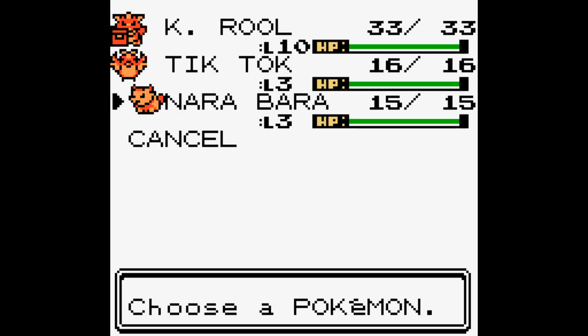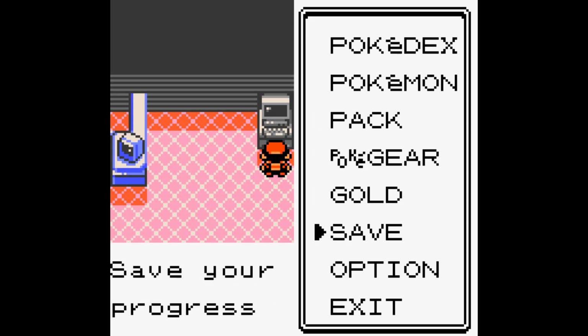We want TikTok above Nerabera. We might put Nerabera in the PC, I'm not 100% sure. I usually don't keep Centret. It's usually K-Rool, TikTok, and then it's usually my starter, Totodile, Hoot Hoot, and then Rattata until I get to Violet City, and then after that, my party changes quite significantly. But we'll see. Maybe I'll keep Nerabera, and try using Centret instead of the Rattata.